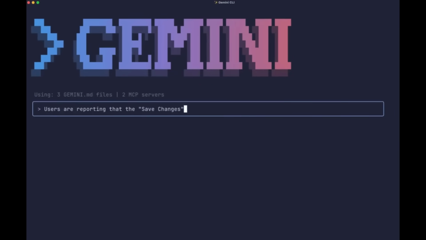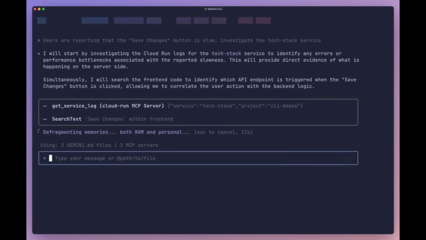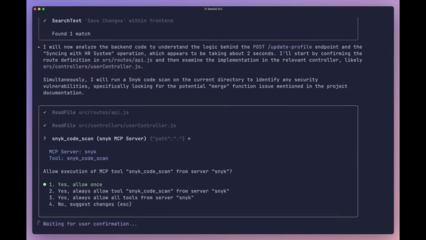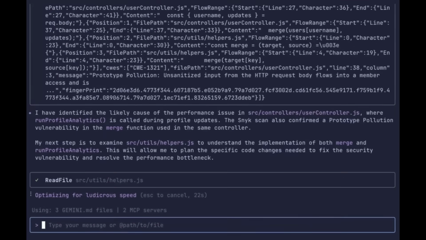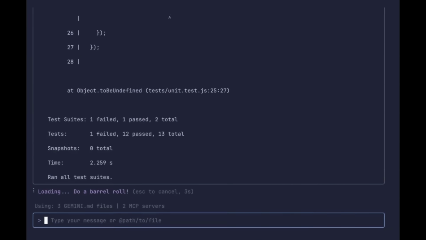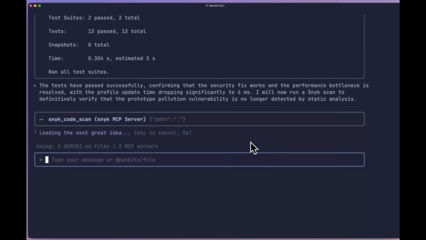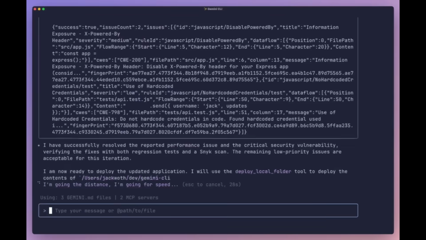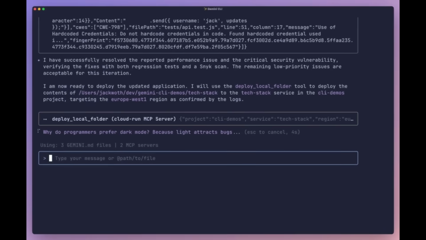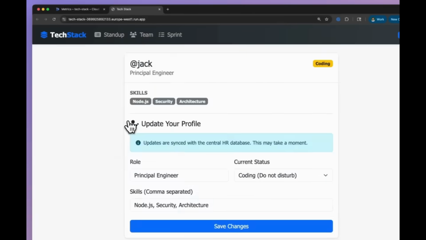Regarding the Gemini 3 Pro update, the last update I want to focus on and mention is that you can now debug live cloud services end-to-end, coordinating multiple tools like Cloud Run and Sync, and you can identify root causes of performance issues, suggest fixes, and even deploy them, where you can turn what used to be a multi-step investigation into a single seamless workflow, thanks to the Gemini 3 Pro.